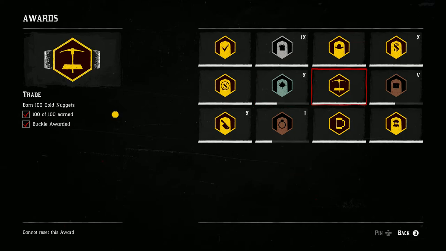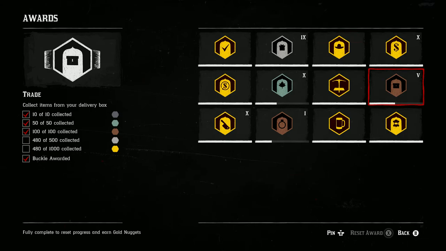Earn 100 gold nuggets. You can get this from doing bounties, stranger missions. I'm not 100% sure if daily challenges count, because I got this forever ago, but I'm going to assume it would. Collect items from your delivery box. If you buy stuff from your catalog and just pick it up from your delivery box in camp, you'll get this one.